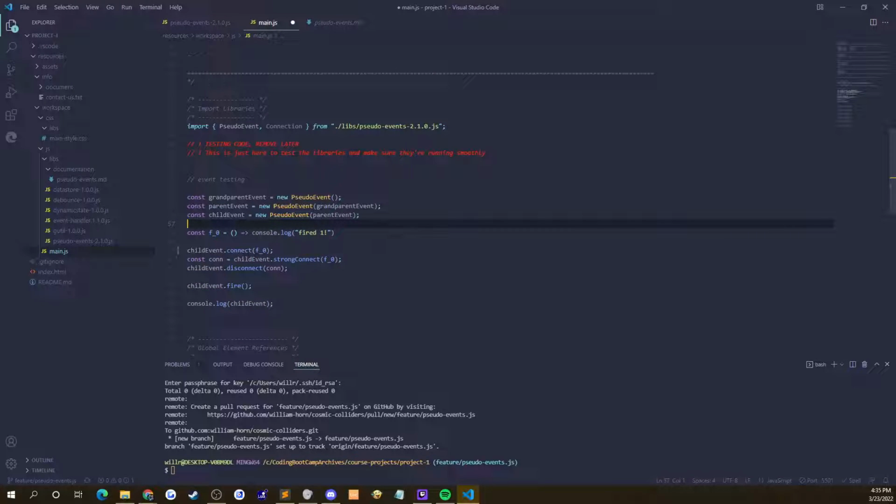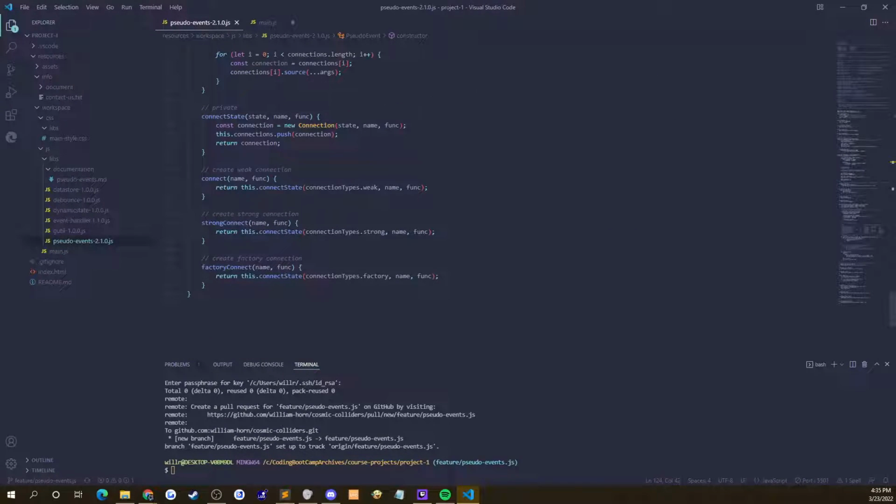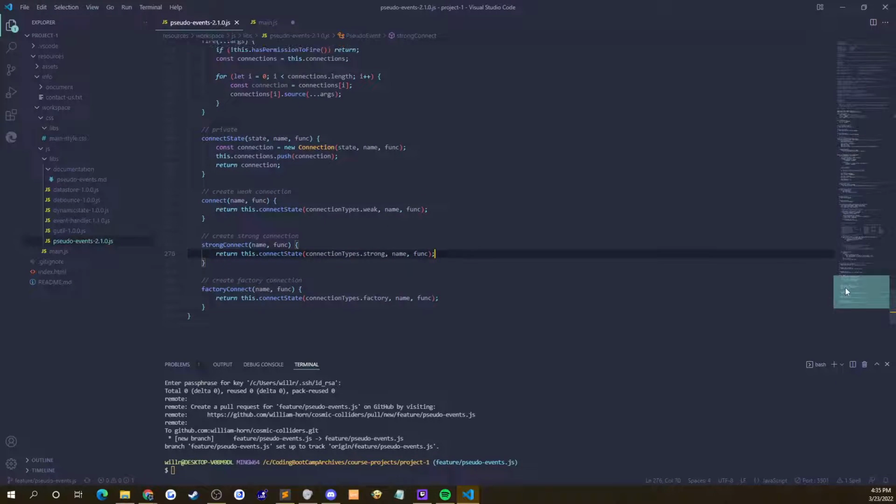And I think I might add some behavior where, if you do a strong connect to the child event, which I have defined in here. So strong connect is basically just like connect.